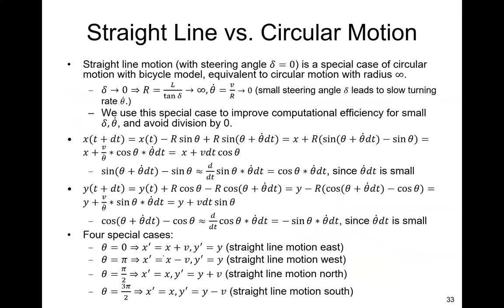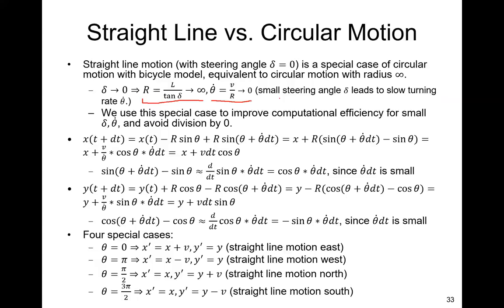So here's a little bit of derivation, not that important, to show that the straight line motion with a steering angle delta of 0 is a special case of circular motion, equivalent to a circular motion with radius infinity. So first, let's look at delta going to 0, then the rotational radius goes to infinity, and theta dot, the angular velocity, goes to 0.